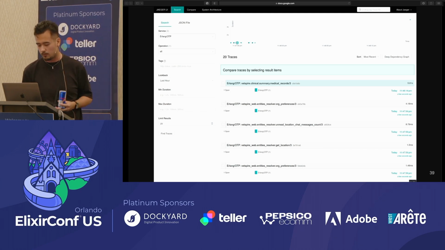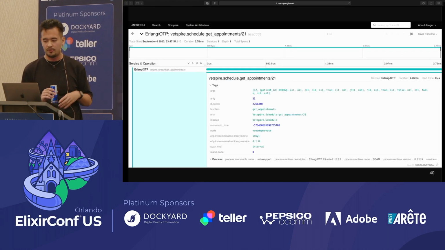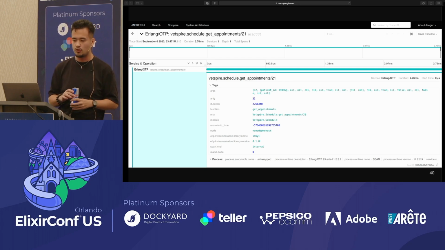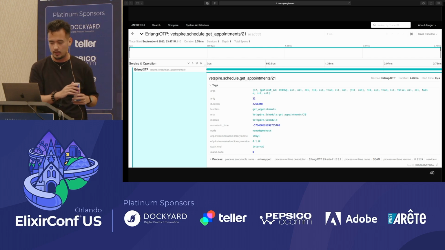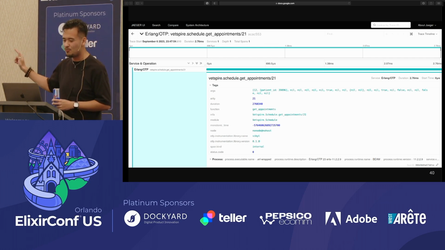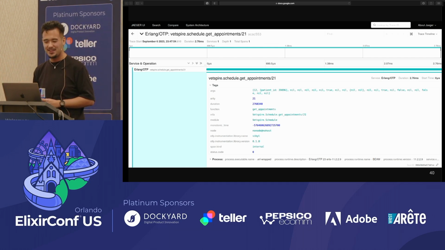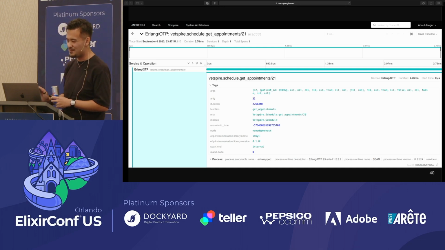and you get all of the same kind of information. You get all of the same distributed trace viewing. You can see all of the metadata that we capture and ship to New Relic proper. This is a real Arity21 function at Vetspire. We have a few of these from the early days.